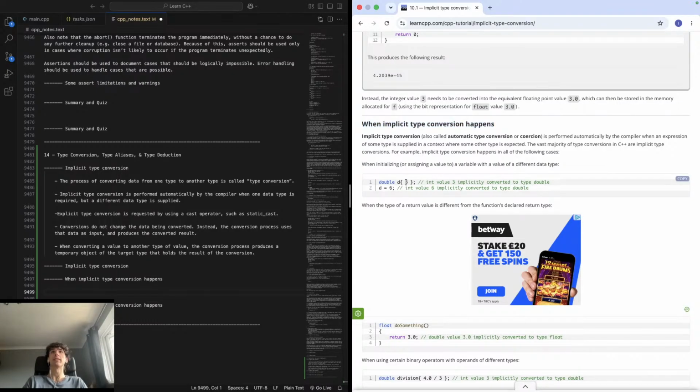So even though this is an integer, because we have the type of double, it will be converted implicitly to a double. But then when we have this, the integer value will also be implicitly converted to a double.